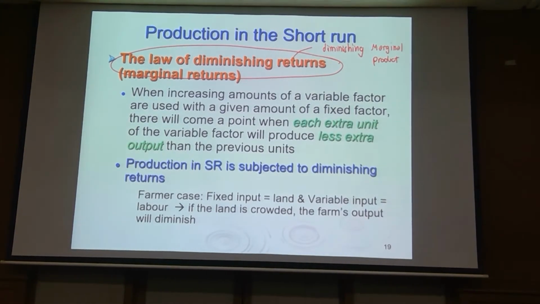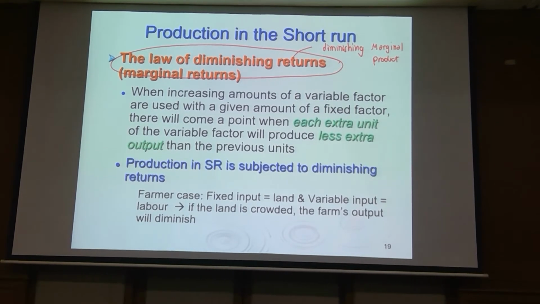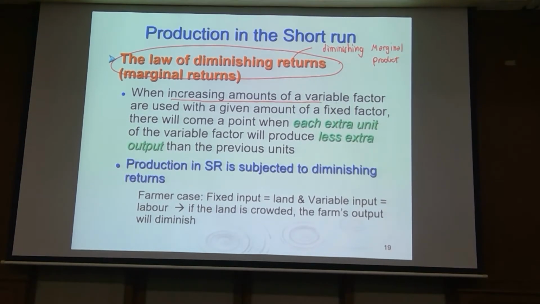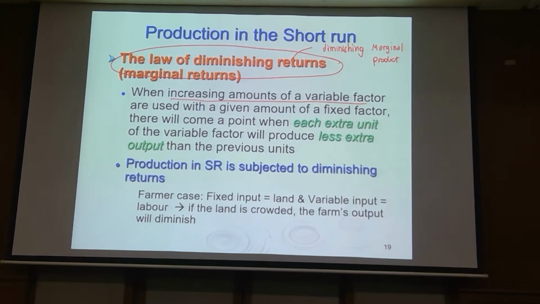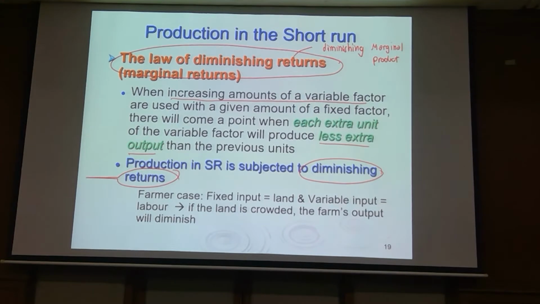Okay, continue here. Diminishing return, diminishing marginal return, and diminishing marginal product imply the same thing. When you increase the amount of labor that you employ, at the end you get less and less extra output, right? So after you experience that, it means the productivity of the factor of production is less. At the end, you have to employ more labor to get the desired output, and that should cause your cost of production to rise as a result of this.